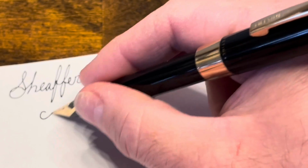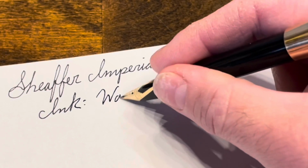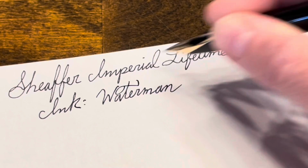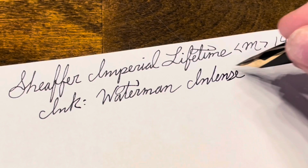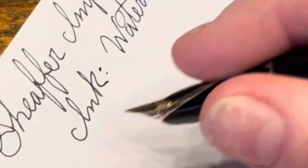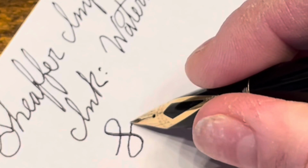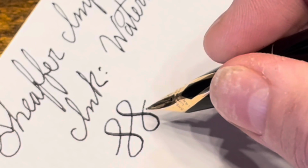Our ink, again, is Waterman Intense Black. For flex, I'm going to turn the page. Not a flex nib, but if you push it, you can get a little bit of line variation.